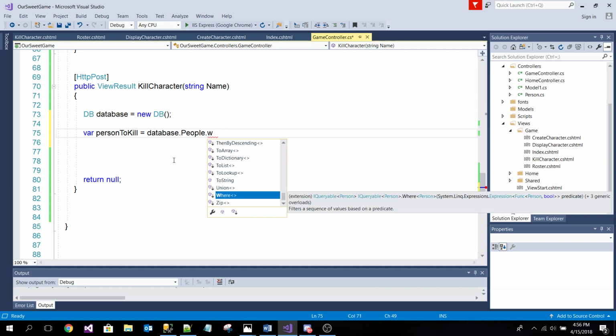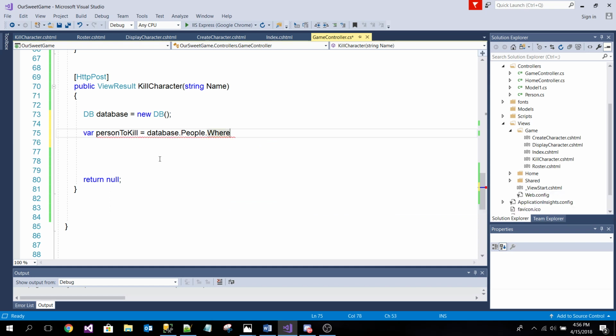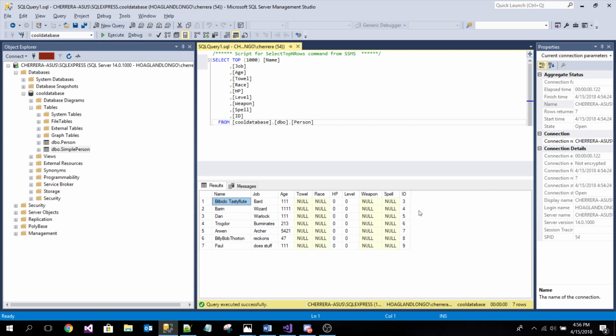The way I do that is I'm going to say where. I'm looking for things in the database, and I have a name, right? So if I'm looking at this data here, which of these guys, if I'm looking for Billy Bob Thornton, what am I comparing to, or what am I looking for on this table? We're looking for their name. Exactly, where the name is what? Billy Bob Thornton. So basically, we're looking in the field name, or the column name, for a certain name. In this case, it's Billy Bob Thornton, correct?